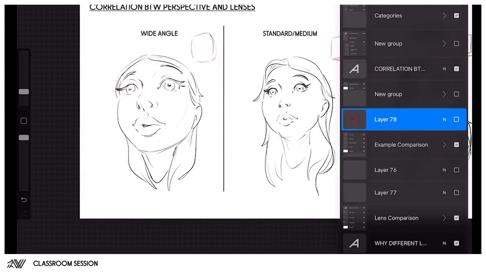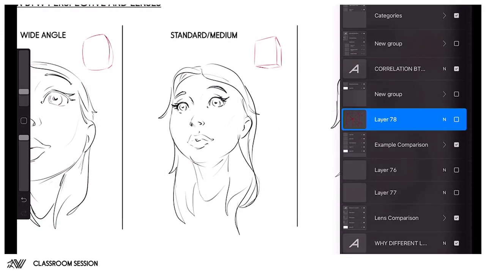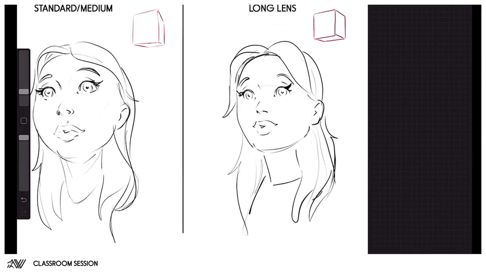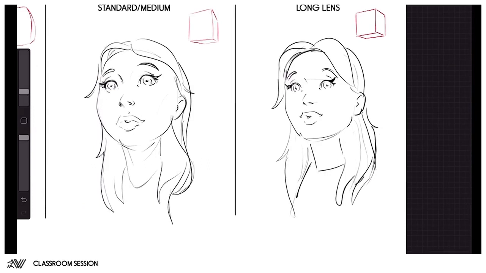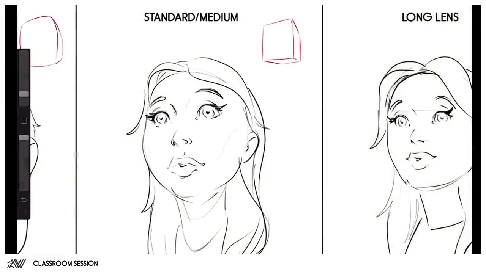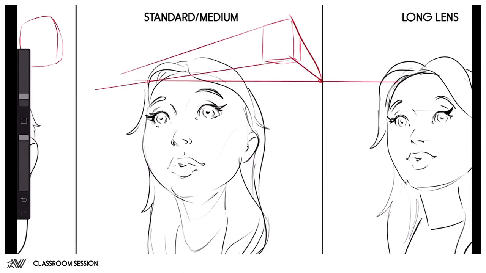All right. And so the standard medium lens is how we perceive reality most of the time. So it's going to have a pretty natural feeling, whereas the long lens is going to be very compressed. So it can be very appealing depending on, you know, what your taste is. But the main thing in the standard and the medium lens is going to be the convergence, right? And we can compare a medium lens to a very normal sort of convergence where, if we have our horizon line, we have a vanishing point that is pretty close, and we have one that is somewhat further away, but not very far, right?